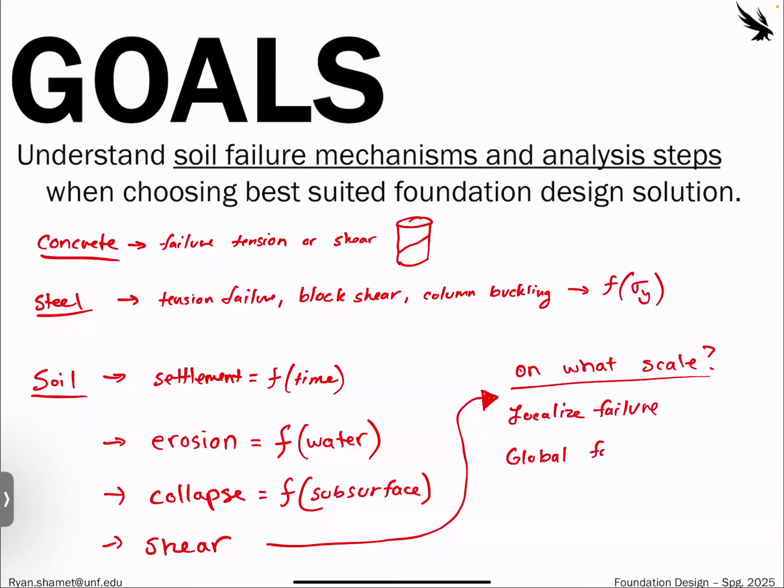Has anybody heard of these terms before? Not like financial crisis or anything, but I guess it could be used interchangeably. The term global failure is a little exaggerated, in my opinion. It doesn't mean, oh, global. It just means the soil outside of the direct footprint of our structure or loading, whatever's happening, this also fails, which can be pretty catastrophic because, yes, you build this brand new building right in the middle of downtown, and you're hoping that it doesn't affect the other structures nearby, right? Or the roadway nearby or something.